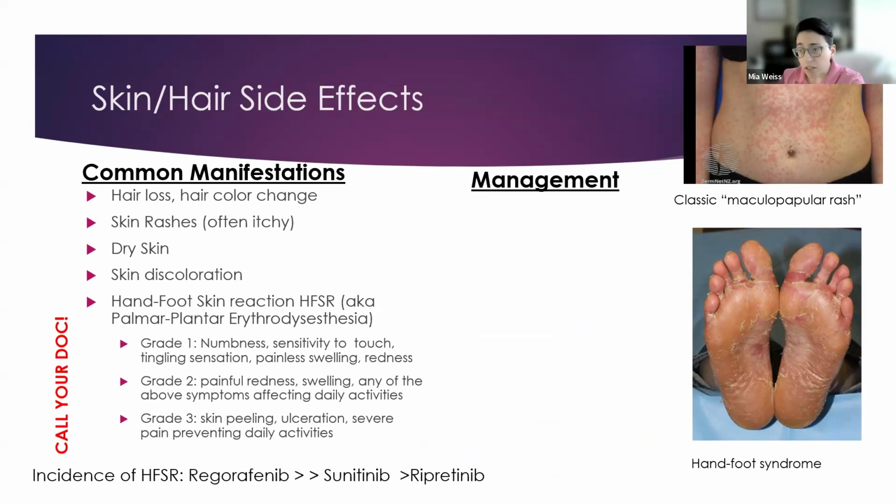Skin rashes can occur. Often they're itchy and they kind of look like the picture on top. They're a classic, what we call maculopapular rash, which is kind of splotchy. Can happen on the chest, the abdomen, on the arms sometimes. Sometimes it's very small and we can give some creams, which we'll talk about, to manage them. But certainly if it's affecting the whole body and it comes on suddenly, if you're having other symptoms in association with it, you should certainly talk to your doctor. Dry skin is something patients note a lot. And then just in general, skin discoloration, sometimes in the nails, sometimes in the hands.